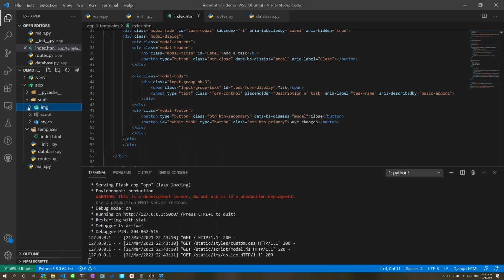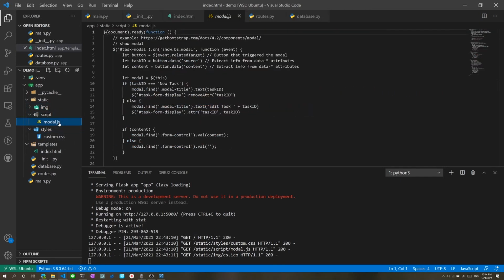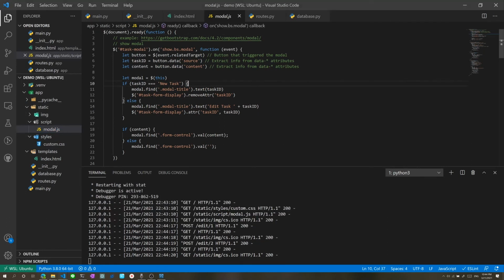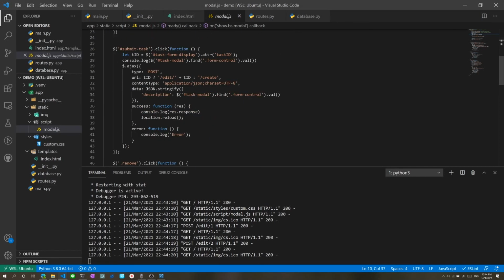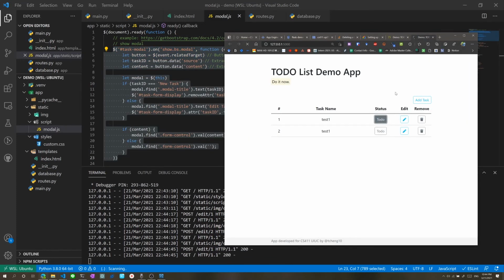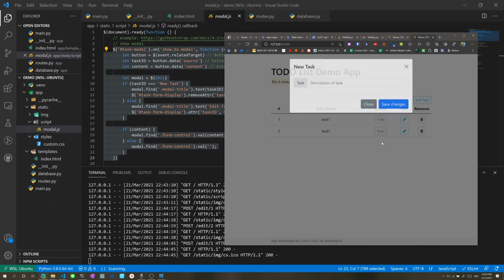So this image file is the favicon, which is not important. We also included custom CSS. And last but not least, we also added the modal.js file. So I am going to quickly walk over what the different parts of the modal.js are doing. The only important part as of right now would be this Ajax statement that I will cover shortly. The first part of this JavaScript basically regulates all the modals, which is this pop-up window that you see about, say, auto-filling the text over here or changing the title over here.